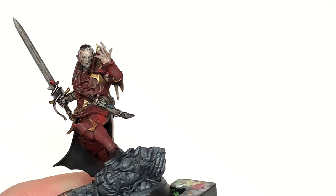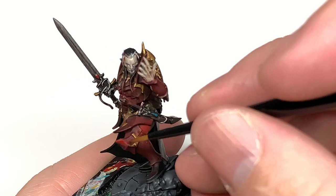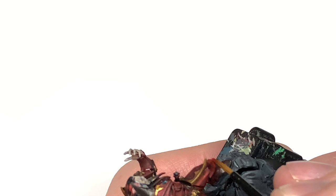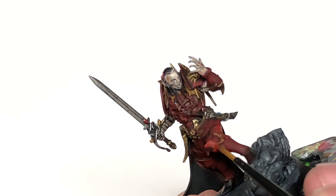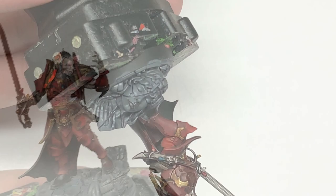We're returning to the armor now and going to use Citadel Mephiston Red once more. Start applying this back to the armor plate — when you're applying this, think about where the light will be catching these armor plates and where it will be more shaded. Top edges are going to have a lot of Mephiston Red; the undersides are going to have none — just that shaded area from the Carroburg Crimson. On curves in the plates, you'll have Mephiston Red on the bits sticking out and shade on the rest.